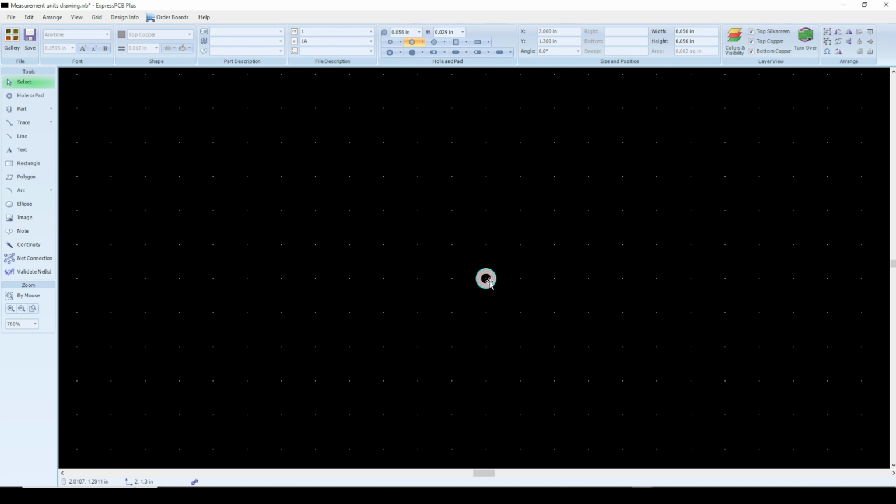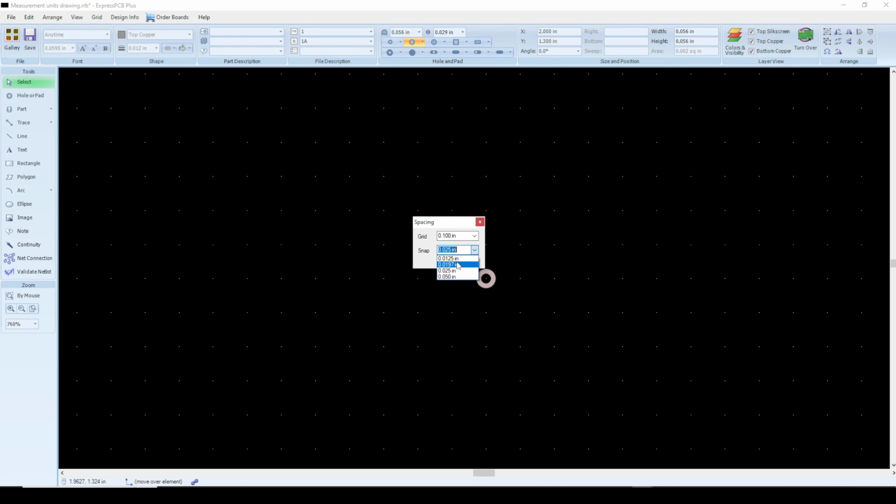For you, it might be a different number, and as you work more with the program, you'll figure out what works best for you. Let me open that box one more time. And just like grid values, and like I showed you earlier, you can type in your own value here. And then when you hit the X up here, it will take that new value and plop it in here and show you all the different values that you have. And of course, you don't have to type in inches or millimeters after the value because ExpressPCB does remember what units you are working in, and it'll automatically put that in for you.